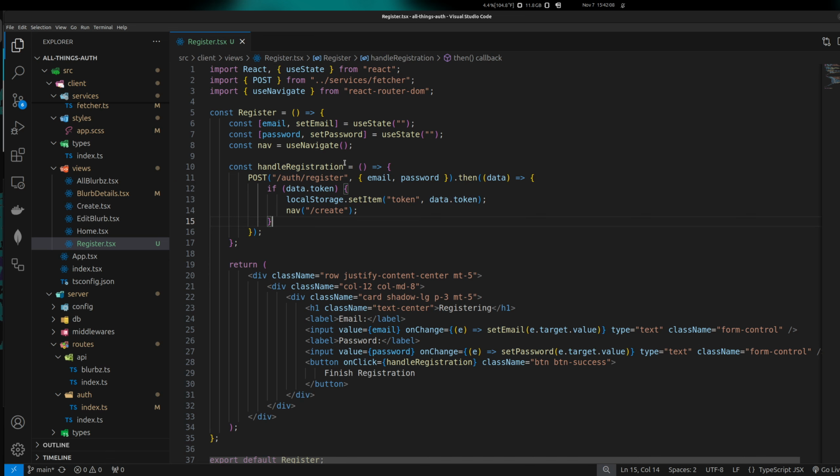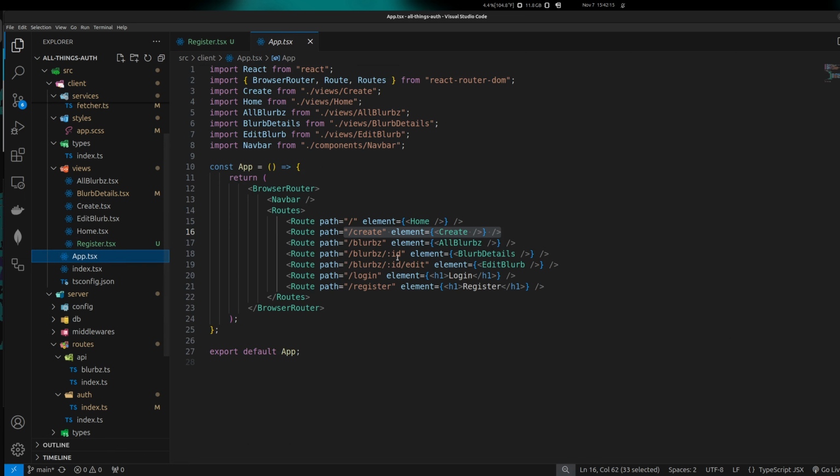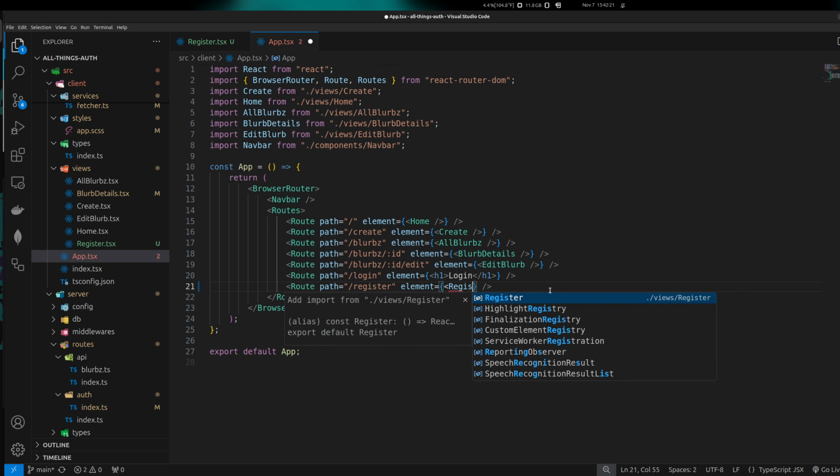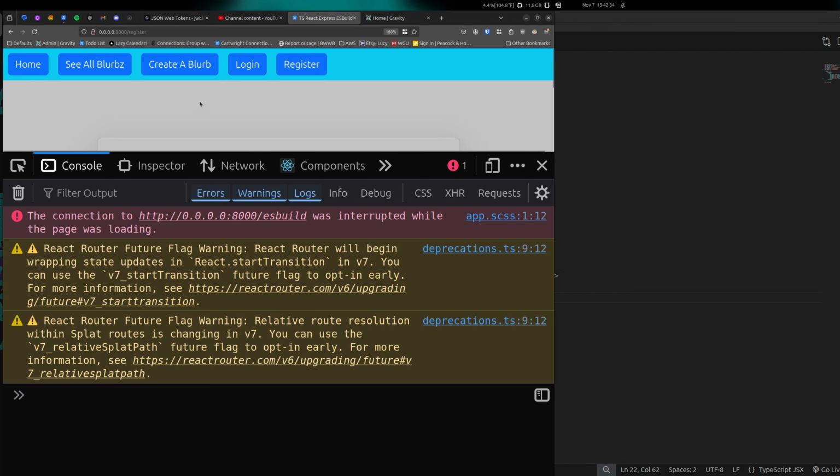So let's go get our registration page linked up, and I'm going to register for a new account. So getting it linked up, I need to come over to our browser router, our register page here, switch that out, start typing out Register. VS Code is going to be helpful and auto-complete that, and let me auto-import it. All right. So if we come over to register here, we should have a little form.